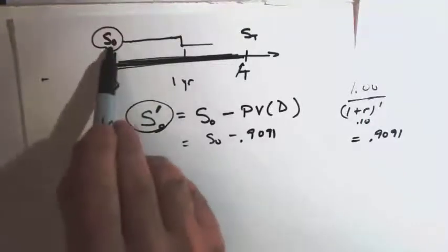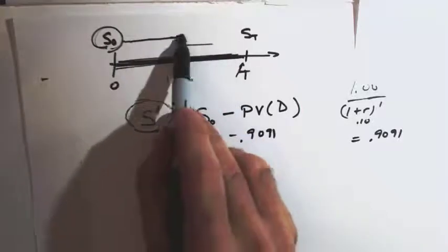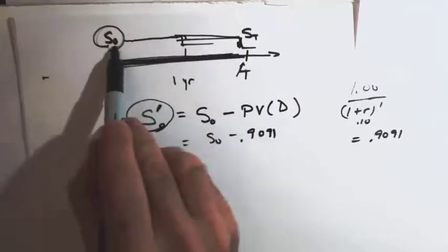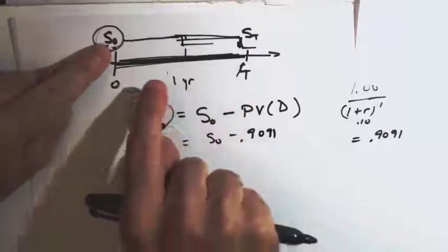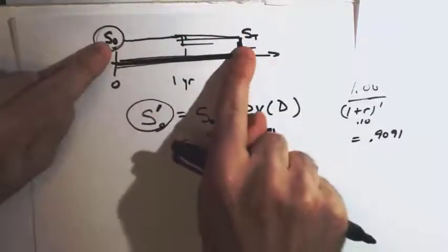Okay, so you buy a stock, this is what it's worth, but you know it's going to pay a dividend in the future, in this case over here, then you need to drop this stock price by the amount of dividend that will be paid. And the reason, if you go deeper into thinking about this, is that you buy the stock at this high amount because you know you're going to get the dividend in the future.